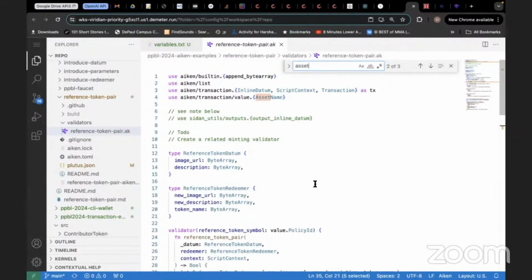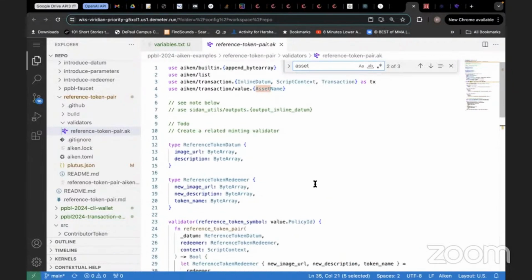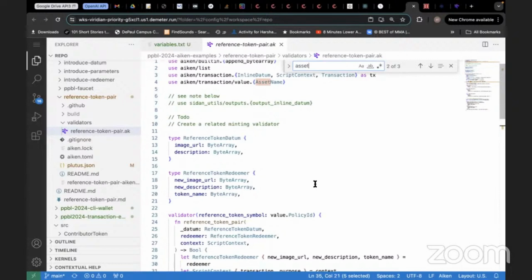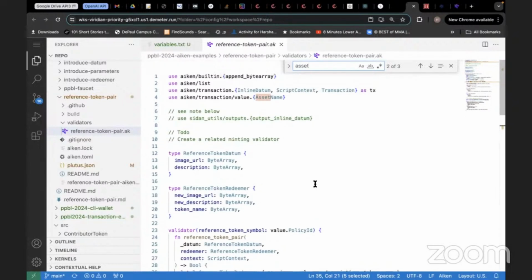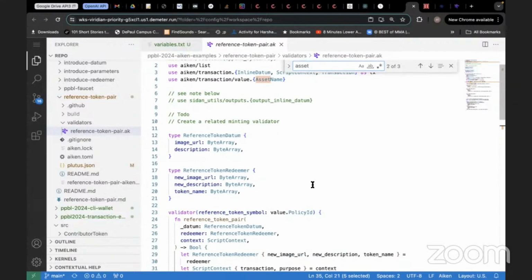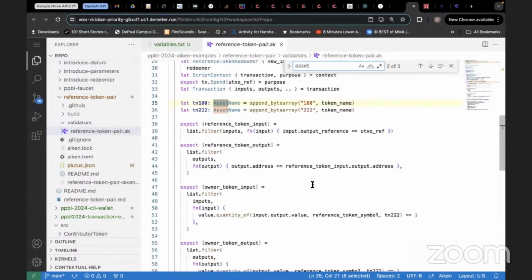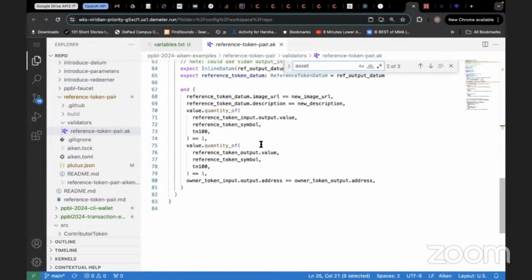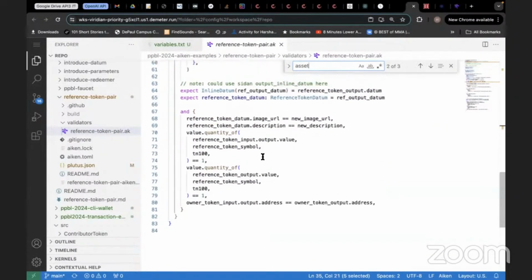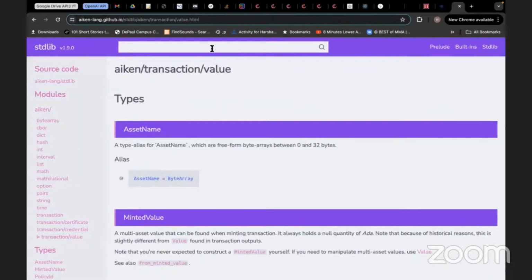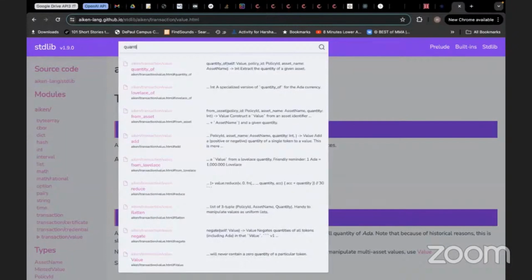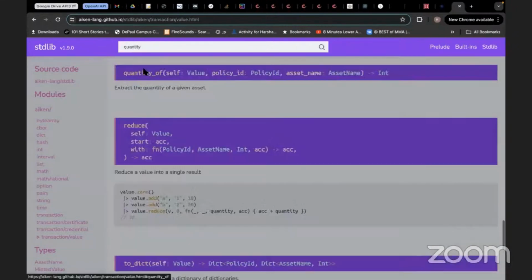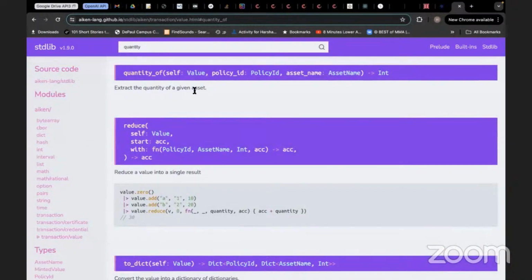We're also pulling in everything else from value, but if we want to use it, we'll have to use value dot and the thing. Now, if I wanted the shortcut for any other functions, I could make it like line 3 and pull in as many different things as I want. And can you kind of see that destructuring pattern happening right there as well? Yes. Right. So quantity of, we're using it here, but if we go back to that documentation, we should probably be able to find quantity of on this page. Okay, this is a function. Quantity of given asset. So the number.